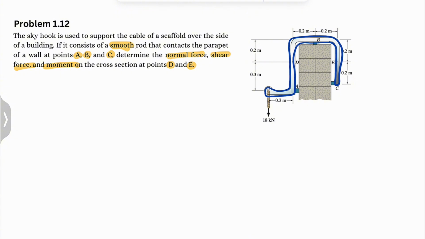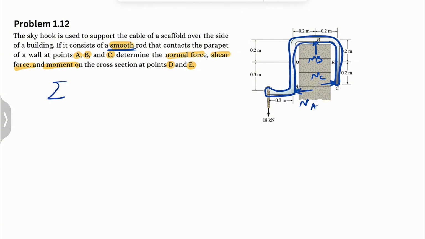So we have three reactions, A, B, and C, and because the question is telling us that the contacts are smooth, that means we're going to have only normal forces. We can call this one NA, this one NC, and here NB. The smooth means that there are no forces, for example, in this direction here, and same for here, and same for here. So all we need to consider is the normal force. So we are in equilibrium. For the free body diagram of the entire structure, we have three unknowns, NA, NB, and NC, and we have three equations as well, which are the equilibrium equations.